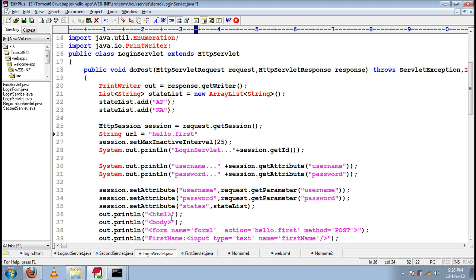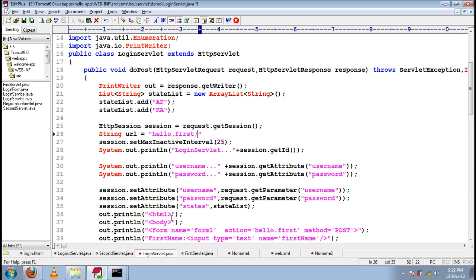So first semicolon, then jsessionid, the header information. If it is a question mark after the URL, we are passing request parameters. If it is a semicolon, we are passing request headers.